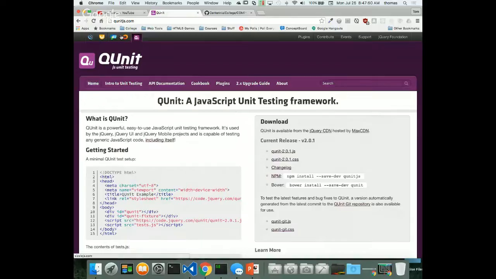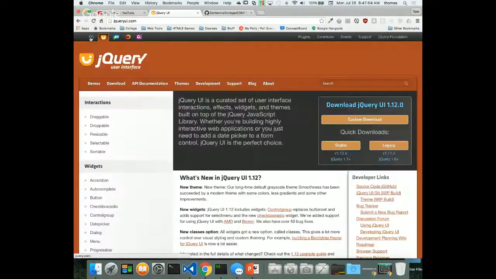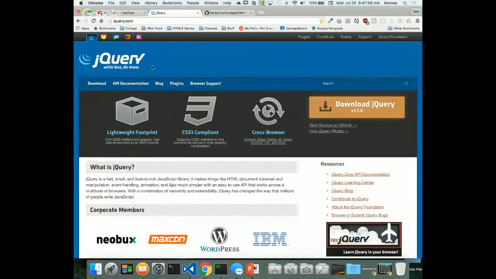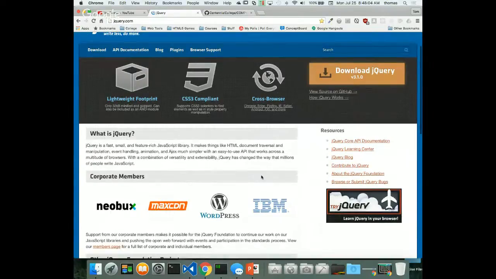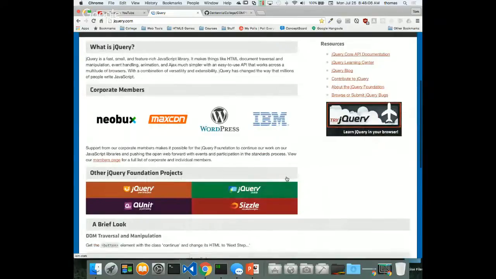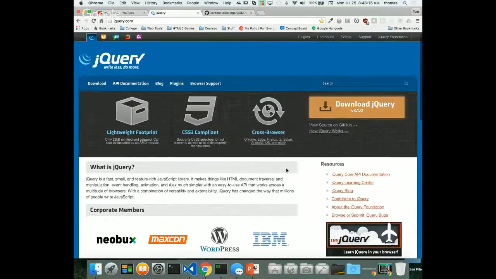Jasmine being one that I would recommend, maybe even better than the jQuery version. But again, this is innovative stuff. Back in the day when we had nothing, jQuery powered everything, right? There's been some controversy over the last, I would say, couple of years now, where people say jQuery is a little heavy and they have a lot of stuff in there that you don't need. And so on. But for us, for regular developers, the average person, jQuery is great. jQuery gives us a lot of stuff we can do.